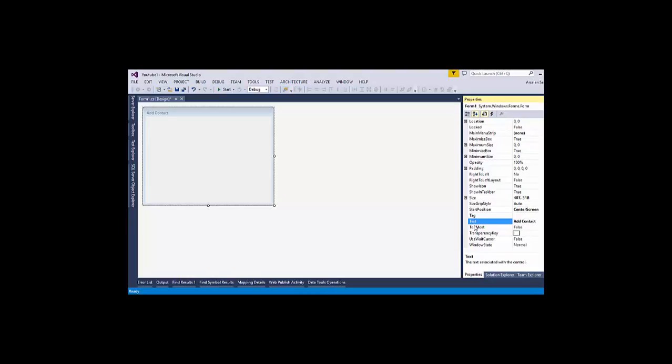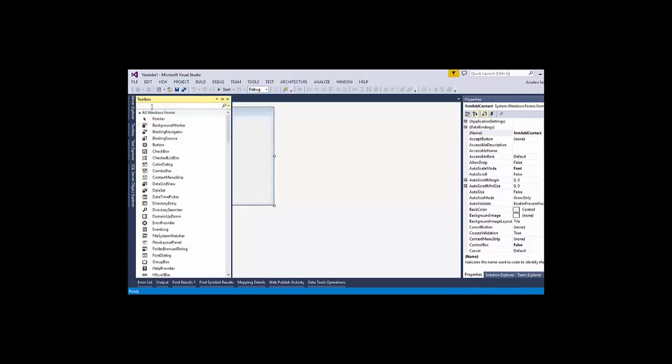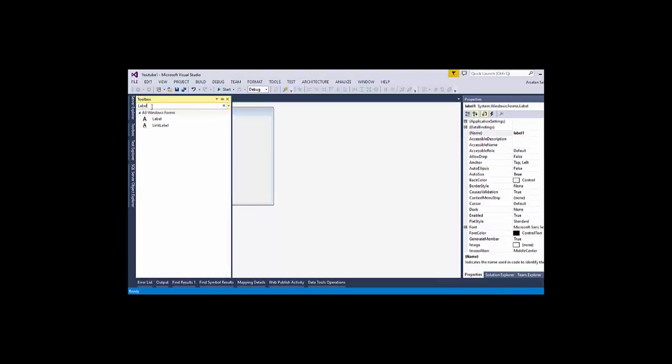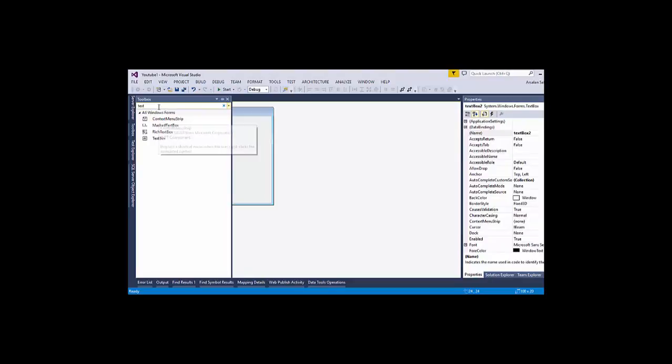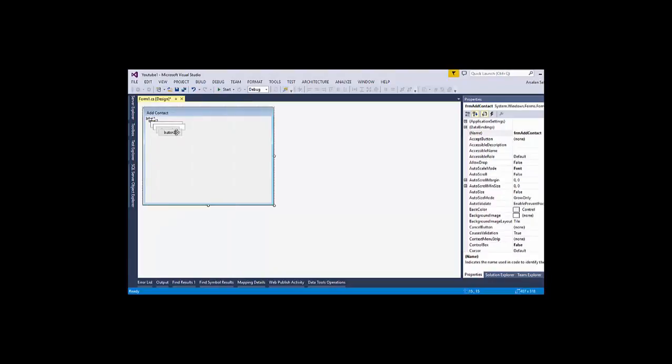At contact, it's always a good practice to name your forms and labels perfectly. Okay, form at contact. Now that's the simple part. Label, add one more label, add text boxes, add one more text box, add two buttons. We need to add a close button on this form, on this our enterprise level database application.